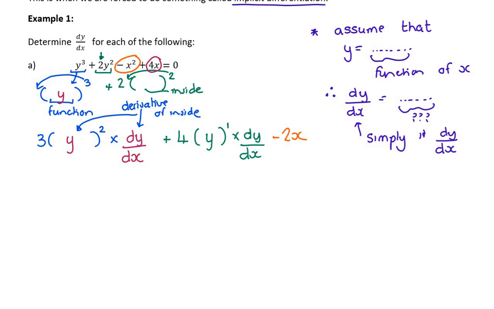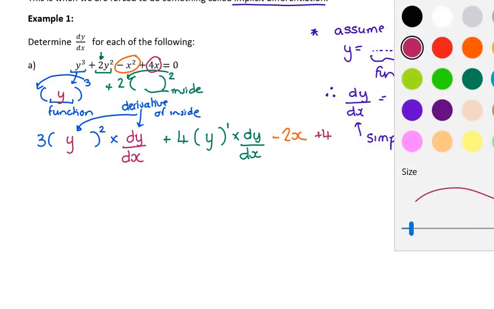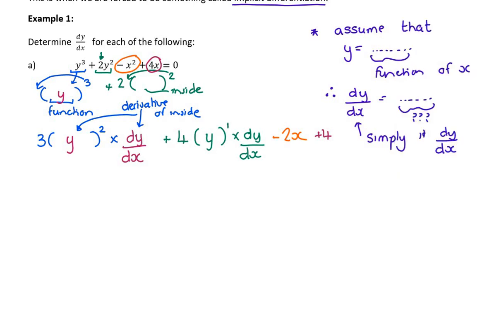That's 4, and this, I've run out of space here, but the whole point of this is, in an equation, the premise that we've always worked on is you can do anything to an equation as long as you do the same thing to both sides. So I have now differentiated the left-hand side. I must differentiate the right-hand side. And the right-hand side, the derivative of 0 is 0.